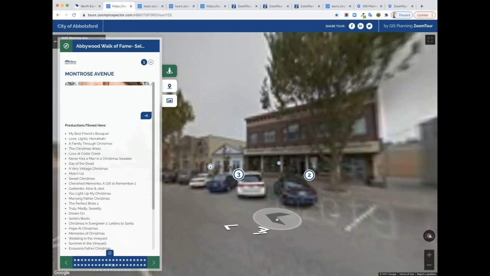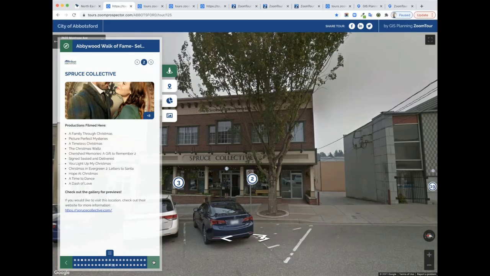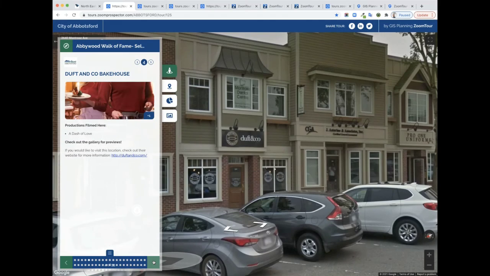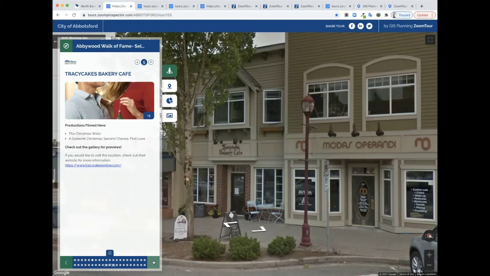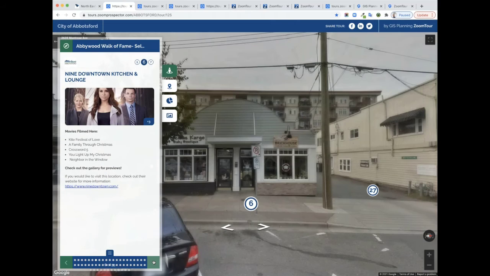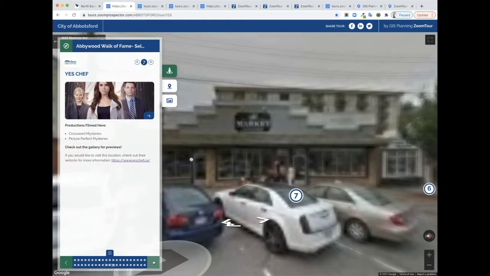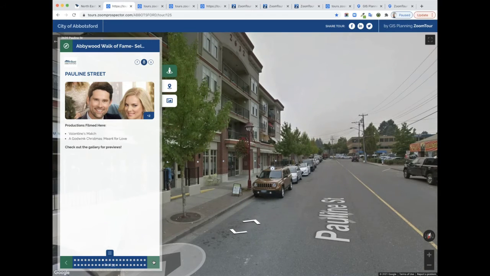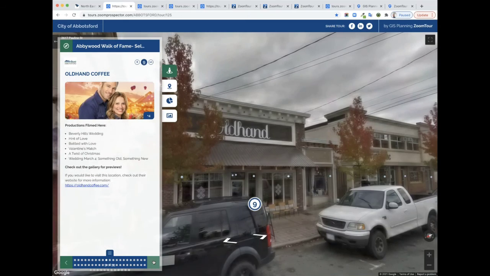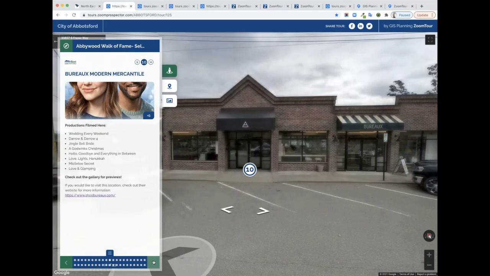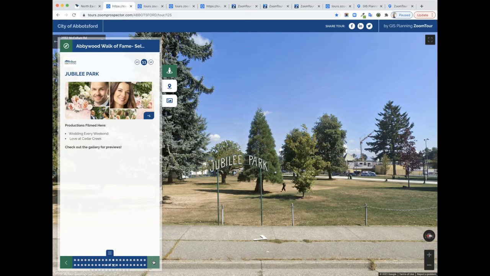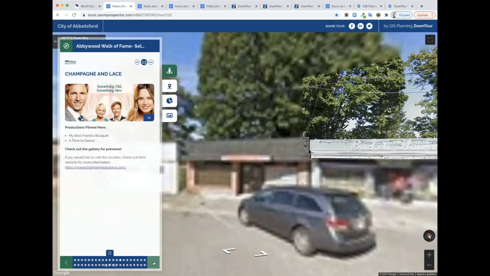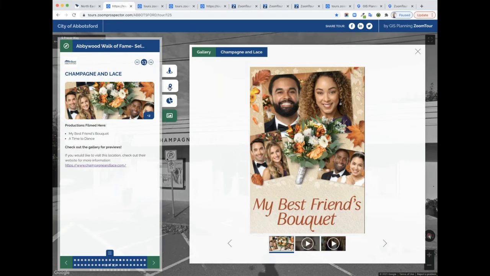So if they're trying to support the businesses in your area, right now they're showing that film production's happening at these businesses, but each stop along their tour is another business on the main street. So it'd be an interesting way to profile a main street, a specific neighborhood, a historic district, a district that's popular with tourists. We have a client who's working to produce a tour around their conference center, their convention center. So 10 places to get a drink or eat lunch or have dinner around a conference center works as a very good tour, because you can create as many tours as you want. Once you have it, you can get very creative in producing these in different ways.